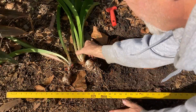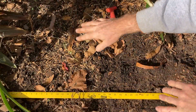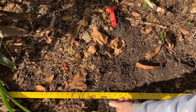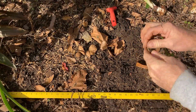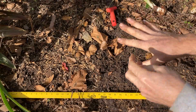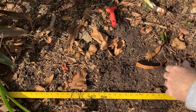Clear this area out a little bit so I can get some work done, but I'm going to start over on the far side over here. Now we do have a tie plant on this side over here, which does cast some shadow. Amaryllis is an understory plant, I believe, and with our intense sun, they really seemed to thrive right here. And so I want to keep this as localized as possible.